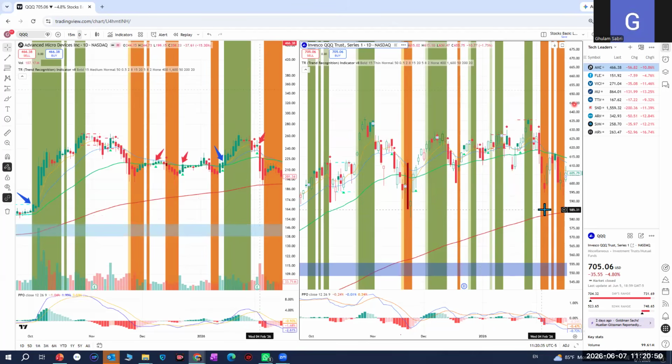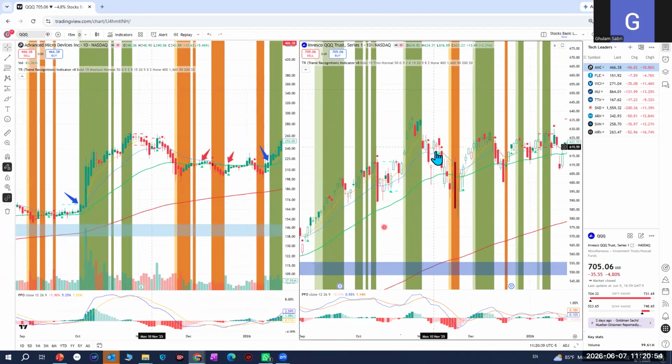So if the market, let's say, is in this mode, coming down, and the PPO is going down, and the orange trend, there is no way that normally a good big-size tech stock like AMD. You see the similarities here? AMD was struggling here. Why? Overall market was not supportive.